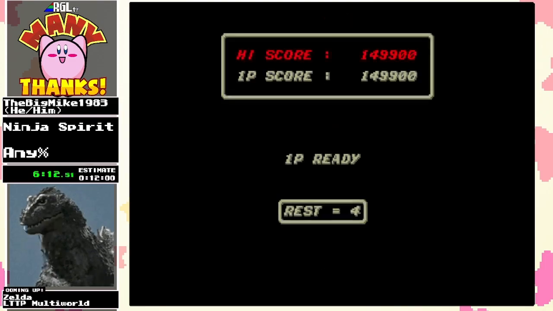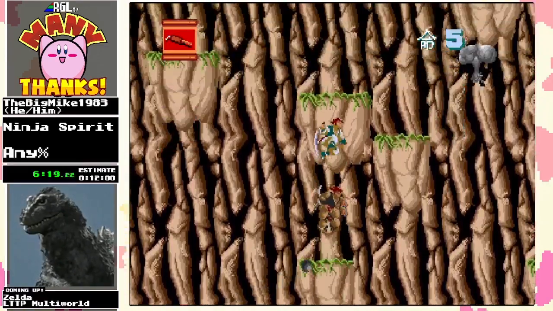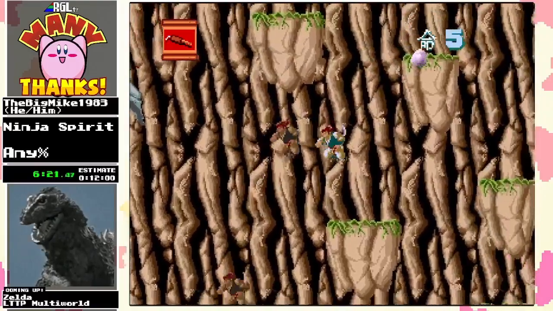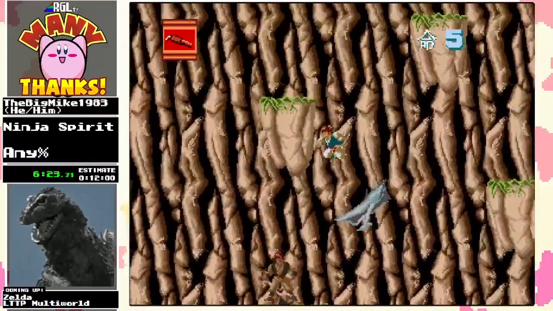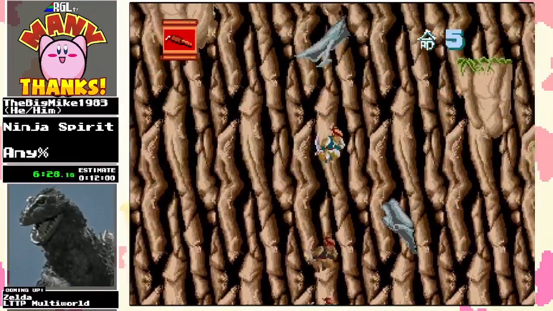I'm sorry, Anthole, I've ruined it. And now we climb, climb, climb, climb. This stage isn't too bad unless you get hit by, you're going to see little explosions there. Those explosions will do a ton of damage if they hit you.